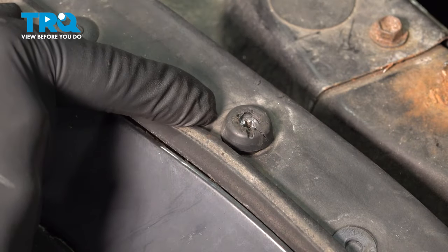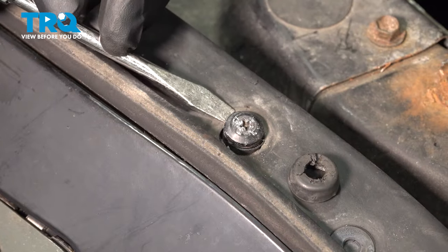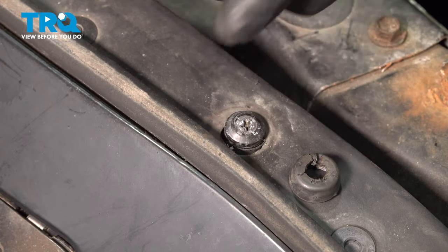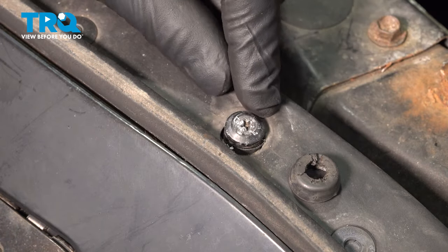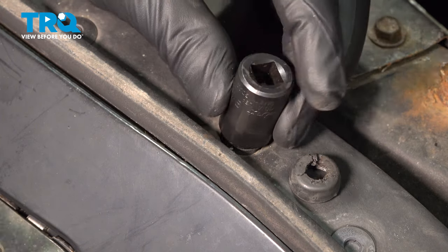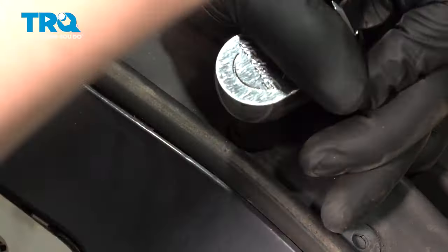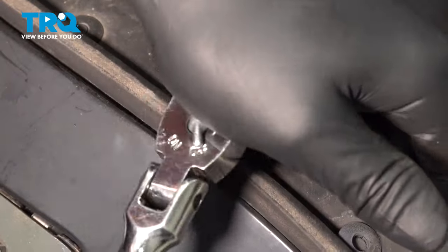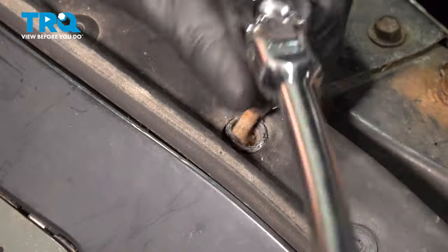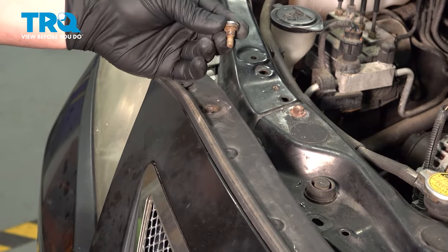Our screw is stuck in the housing, so we're gonna remove the grommet around the outside using a flat blade screwdriver. And I'm gonna use a round off socket to go over the head of the bolt. I'll hammer it on and try and twist this off. If that doesn't work, then we're gonna drill through and drill the bolt out. Remove the bolt, and do the same thing on the other side.